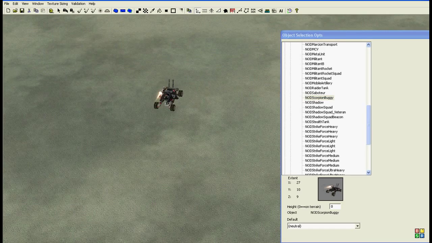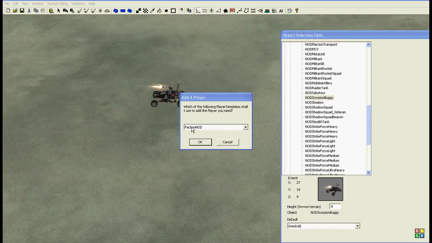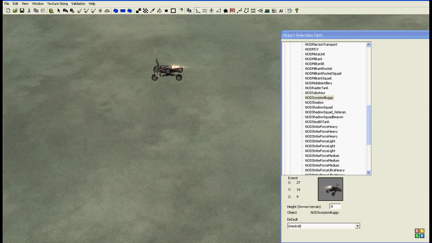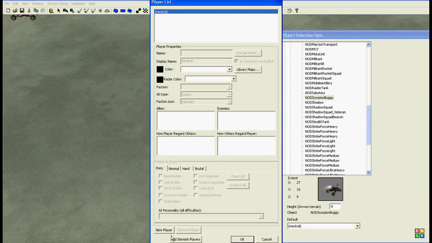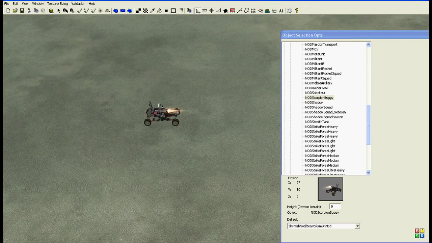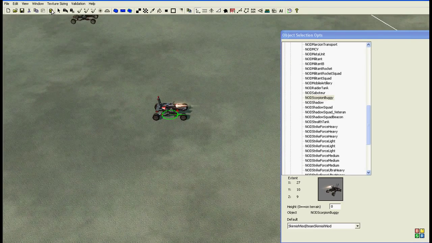buggy. There we go. Oh, that's right, I forgot there, didn't we? Always remember to go to edit, player lists, and add your skirmish players so you can drop stuff down. So we've got our Nod Raider buggy.